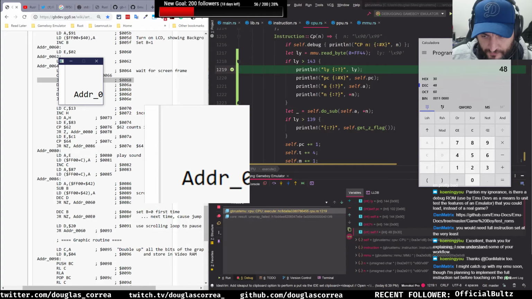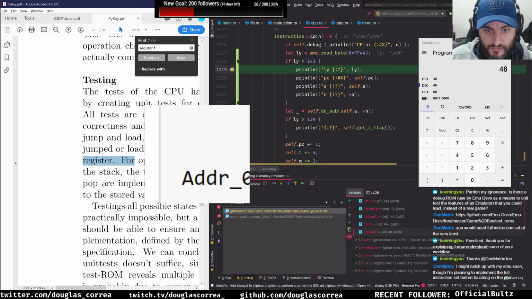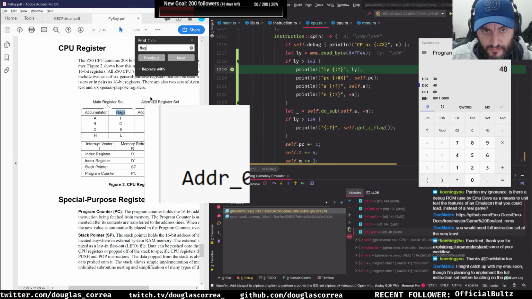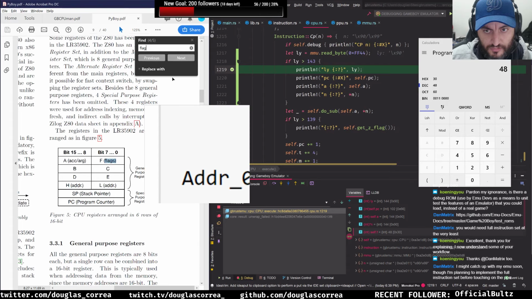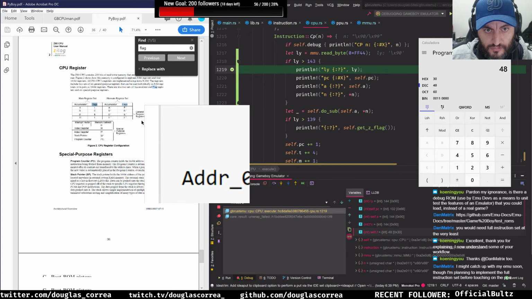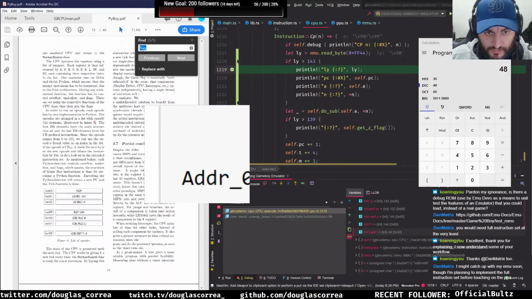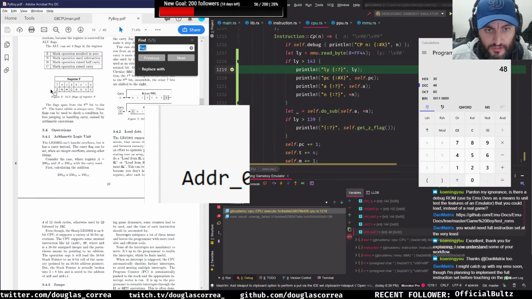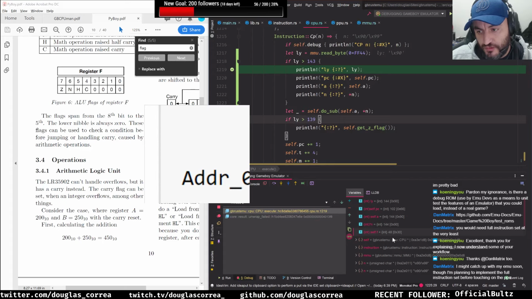So the z flag, let me remember. Yeah. So the z flag is this, so it should be higher than 128 here.